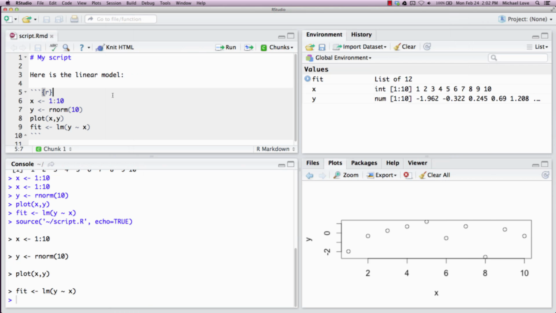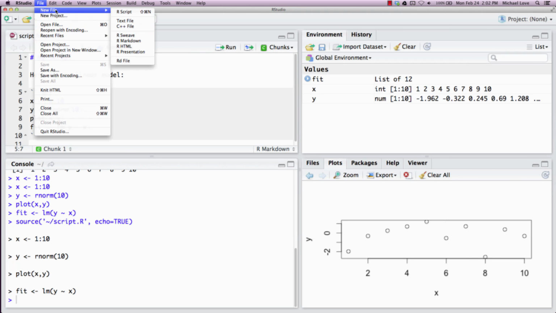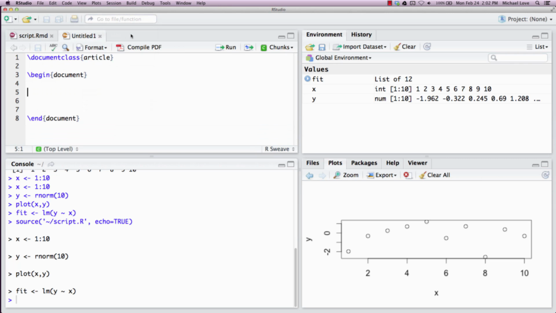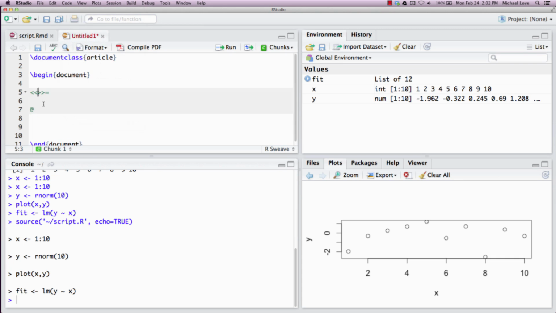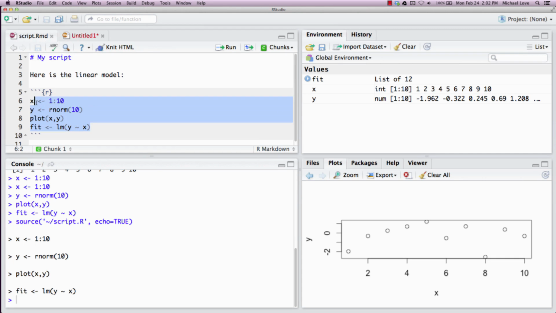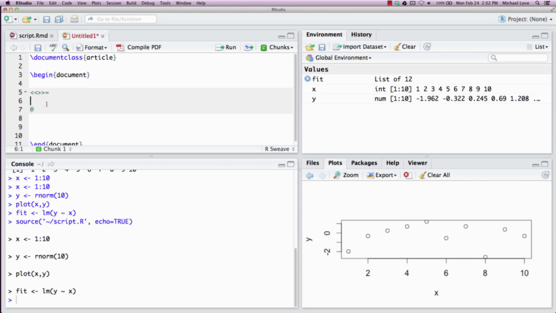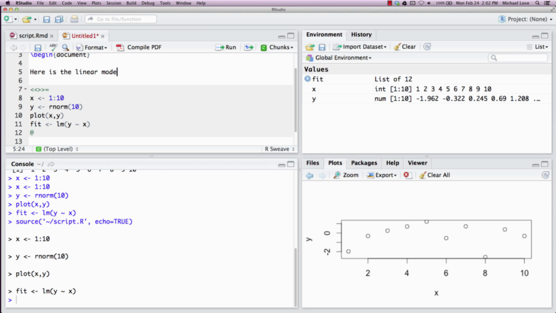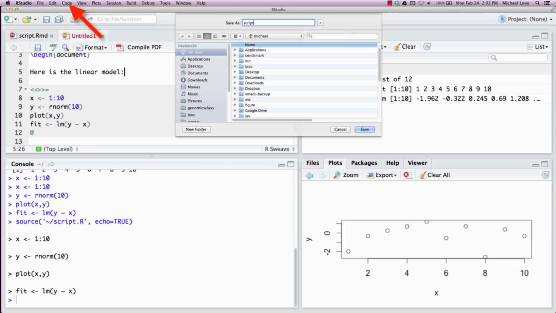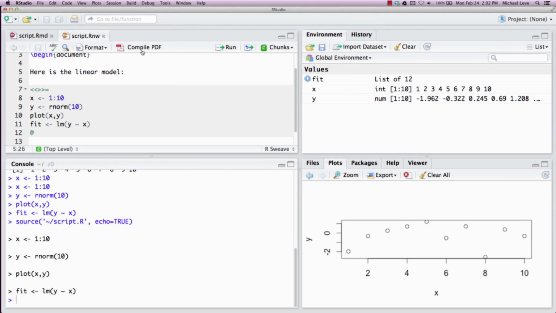Aside from the RMD, the R Markdown, there's another format which is common, which is the RSweave format. The RSweave files are LaTeX instead of Markdown, so they have the document class and begin document, which is maybe a little harder to start from scratch, but otherwise it's very similar. The code chunks are delineated using a different annotation, but these can be inserted from the code menu item. And so the Sweave files have this .rnw ending.